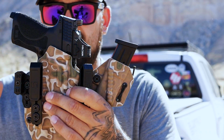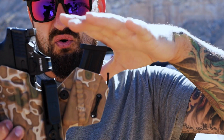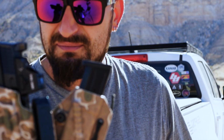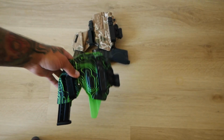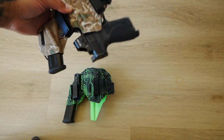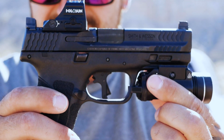One thing about the holster also, the extra mag sits a little low for my liking. There's a little clicky drop down menu on the website when you're ordering to get this where it'll sit up a little higher. Not the end of the world, just something I gotta get used to. You'll see on the Access Elite, they just sit up higher and it's a little easier to grab, but not bad.